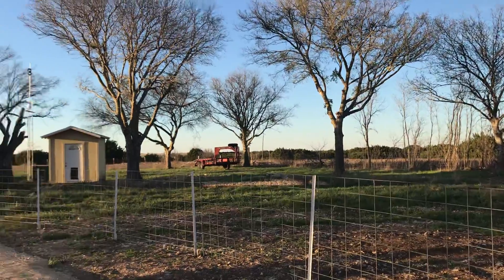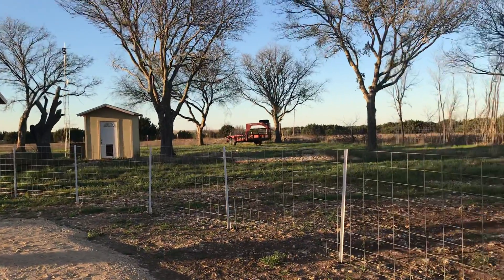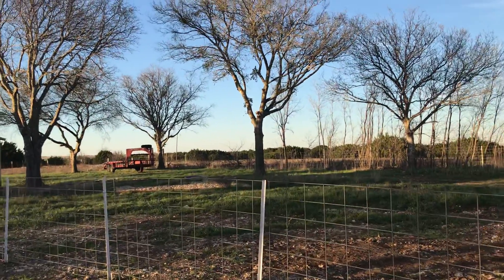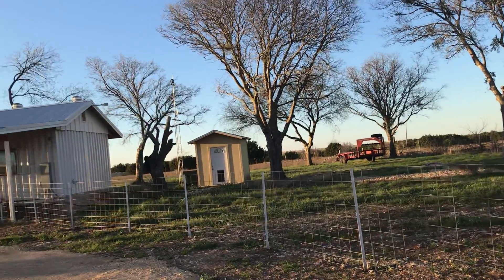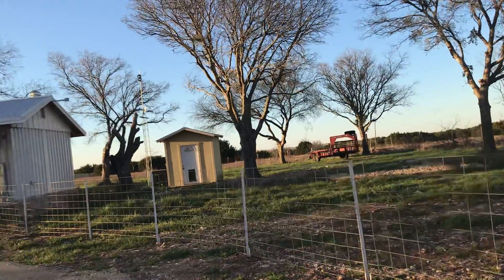I really need to be bush hogging and mowing pretty quickly because I've already killed my first snake this weekend — moving a rock and there was one right underneath it. That'll make you jump. It's only a foot long, but foot long rattlesnakes can kill you as much as a six footer. Anyways, I zapped him.